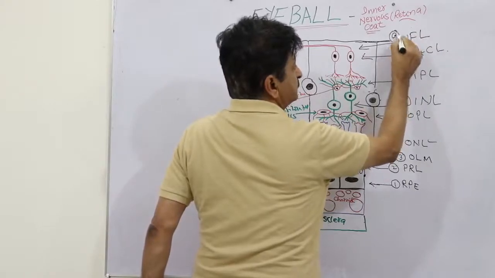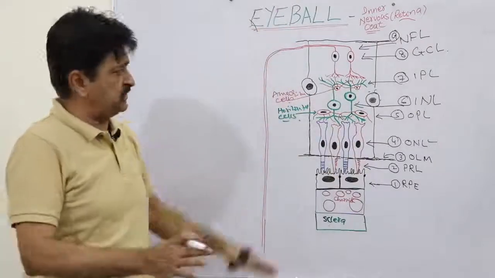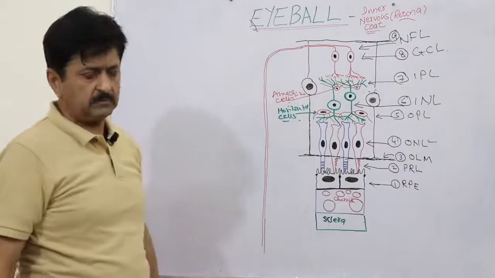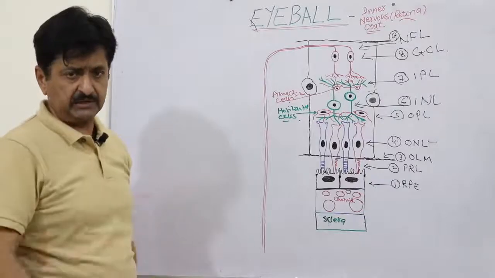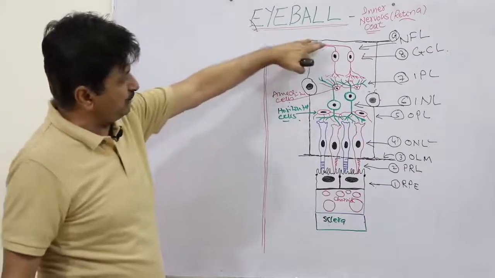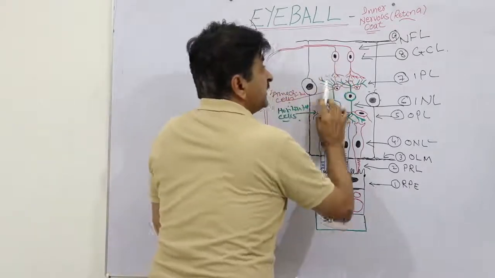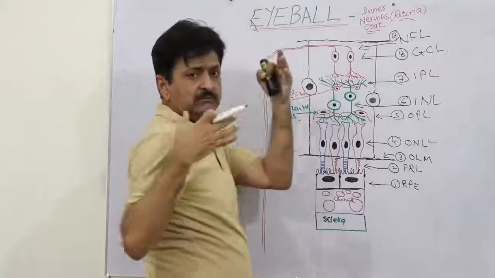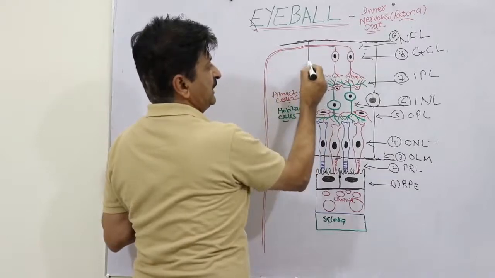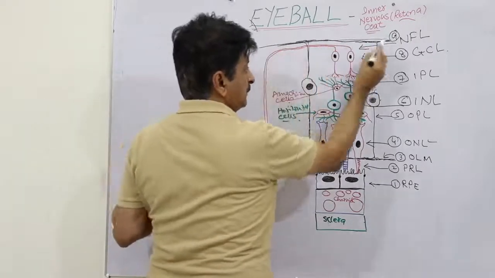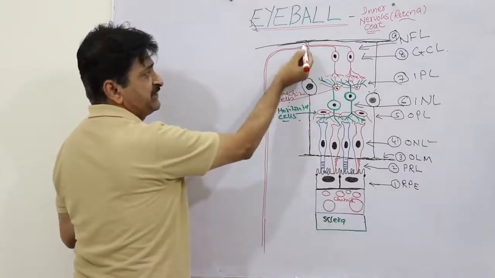This is our 9th layer. All these layers I am telling you are developing from the inner sensory layer of the retina, of the optic vesicle or optic cup. If you see all these fibers coming, you can expect that they could shoot up and go in front into the vitreous. But here Muller cells again come into play and stop them, so that the fibers from any ganglion cell will never cross and penetrate this membrane.